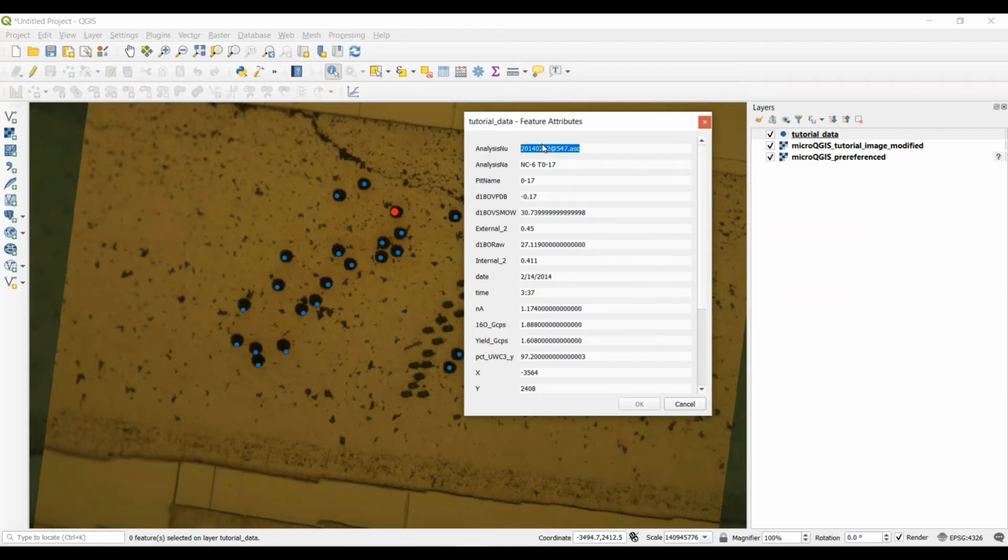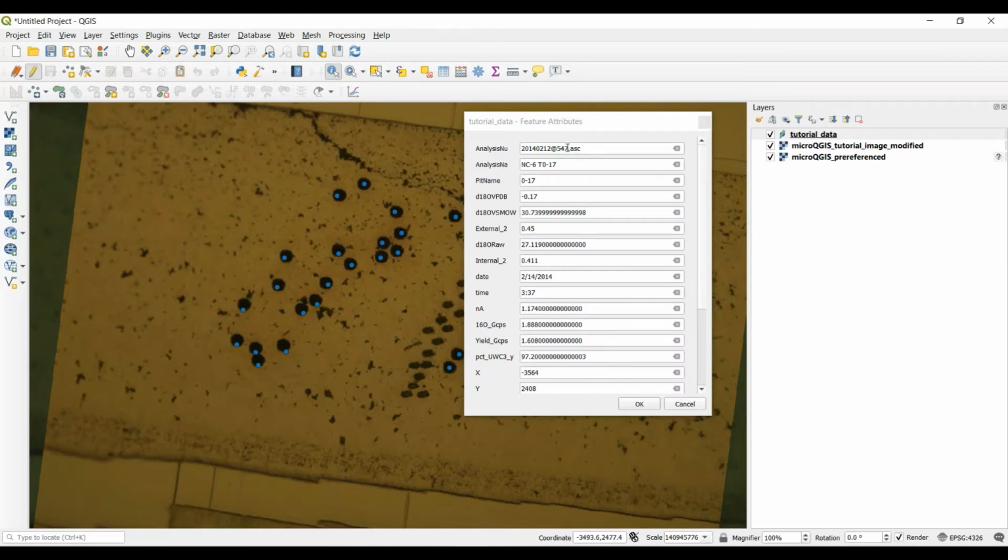Now, I can't actually change anything here, and the reason for that is because QGIS has a separate editing mode which you need to turn on for any layer that you want to make changes to the underlying information of. And that's to help prevent you from accidentally making changes that you don't want to make. And so to turn on editing mode, we go over to this pencil tool here, click on it. You'll notice all of the fields changed in their appearance, and over in the Layers panel, there's now a pencil right next to tutorial data. So I can go in and change the name of this particular point if I want to.